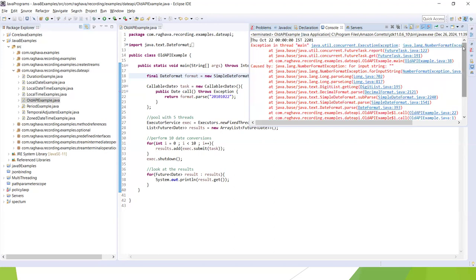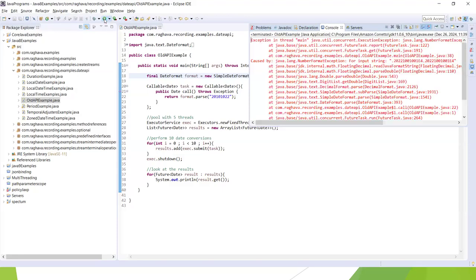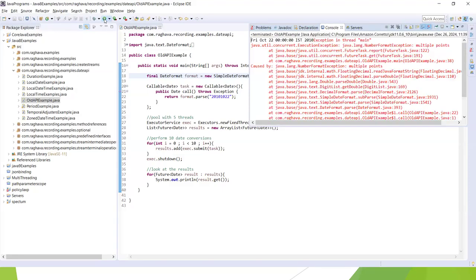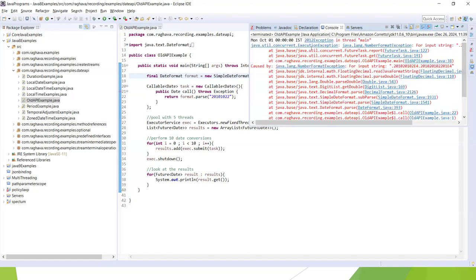So basically this is not thread safe, as multiple threads are trying to execute the same task in parallel. There are some ambiguities happening, and because of those ambiguities we were not able to see the output every time. Now if I execute this multiple times, we might see the output again. Let me show you again. This is the fourth time I'm hitting. Last time, in the second attempt itself, I got all the output. Now this is the sixth attempt, but still no response. I mean, when I say no response, not everything is executed. But if you see here on the top, we are still seeing some outputs.